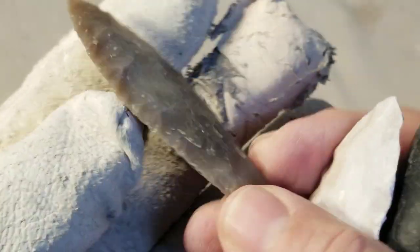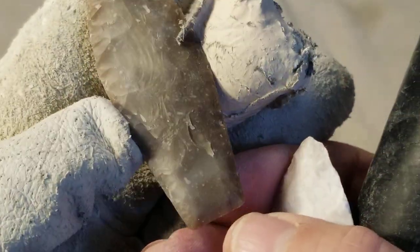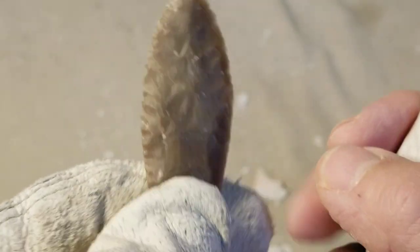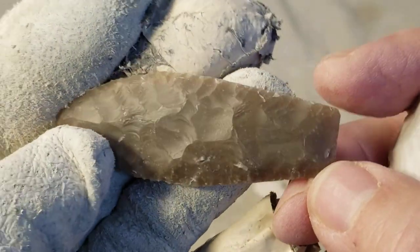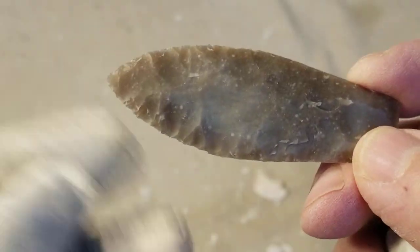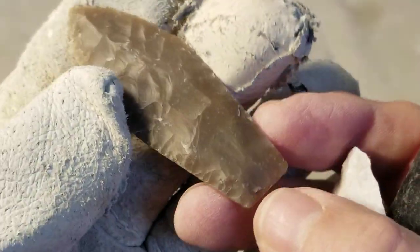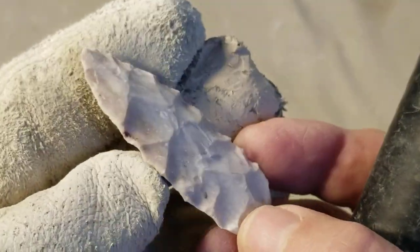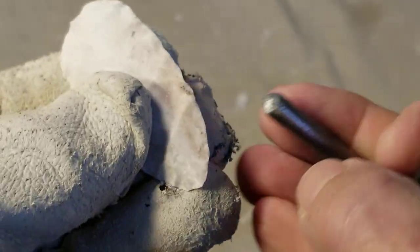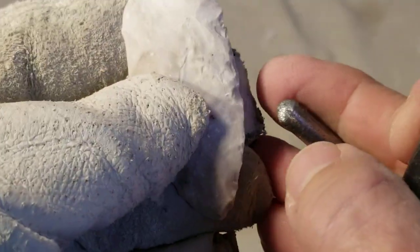I'm going to work more on these Agate Basin or Angostura, Hell Gap types, these late Paleo, transitional Paleo, because they're very cool. A lot of times they have patterned flaking. If you're one of those people that likes perfect, just work on these transitional Paleo or late Paleo types. Cody complex, Agate Basin or Angostura types. You'll be happy. Just look at those on the internet and they'll make you happy. Especially the Cody complex, the Edens. They'll make you very happy. Very regular flaking, very regular preforms.